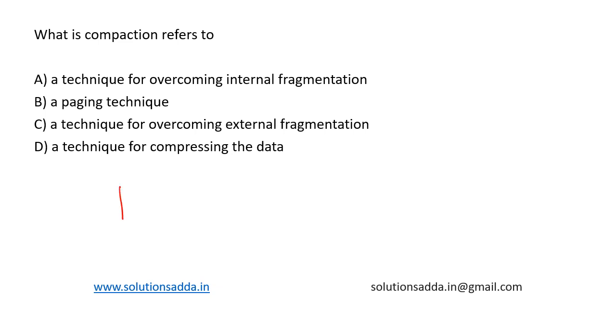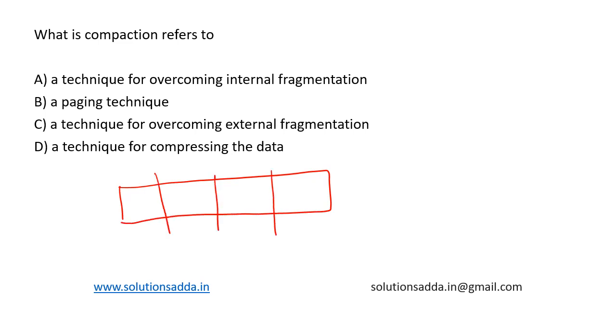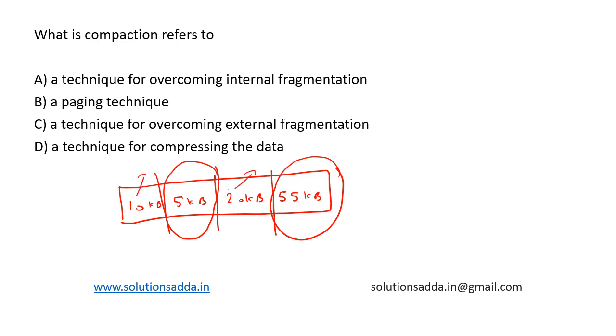So consider a situation. Suppose the memory is divided into different blocks, that is block 1, block 2, block 3, and it is of variable size. We have 10 KB here, 5 KB here, 20 KB here, and 55 KB here. And this block, as well as this block, is being occupied by a process. Now, another process comes whose requirement is 25 KB. We cannot allocate memory here because if it is continuous allocation, the block size should be greater than or equal to 25 to allocate. But here we have only 20 and here we have only 10. The total size of memory available to us is 30 KB, but we cannot allocate a process request of 25 KB.